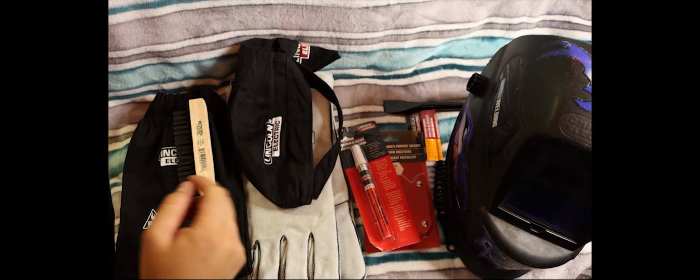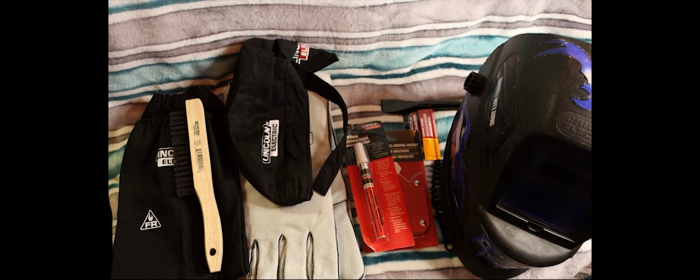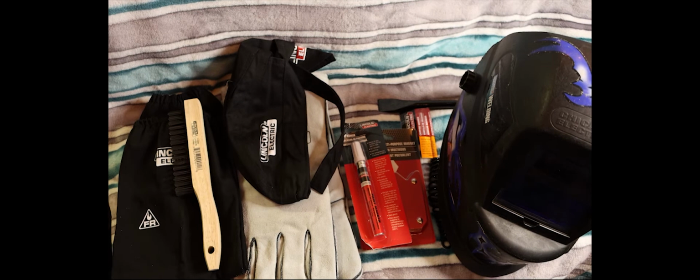I know there is quality in the helmet. They're focusing on eyesight out of this whole package. They've been doing this a long time. You're not going to burn your eyesight out. And if they do, I'll look at my information. They probably stand by their product and give a larger warranty on it.